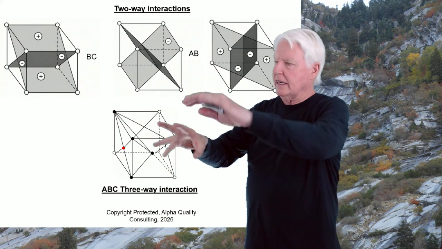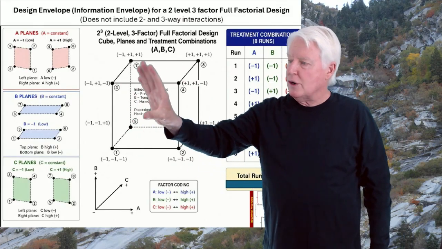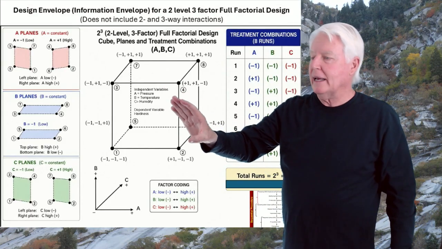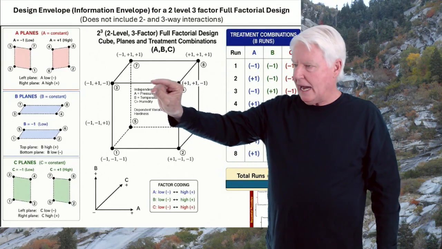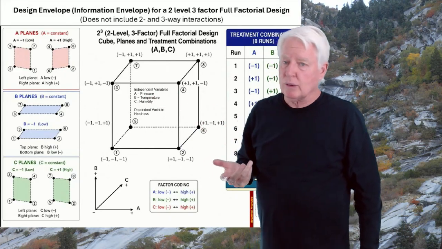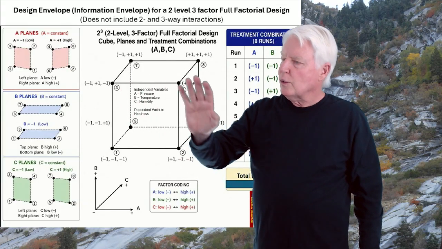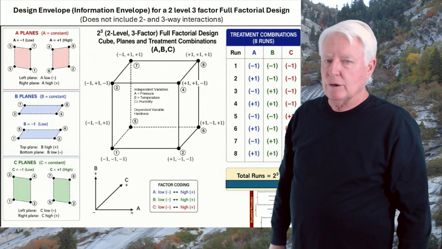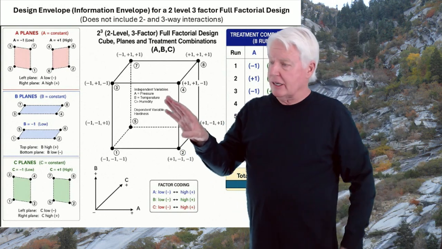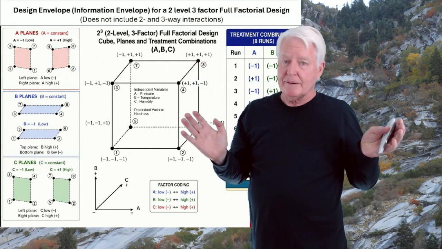But when you put all these together, there's a lot of space where you have planes, and you can predict anything within those planes. And there are small gaps in between those planes, but you can easily interpolate between them. So in other words, you can pretty much predict anything that happens within this design envelope with this DOE.